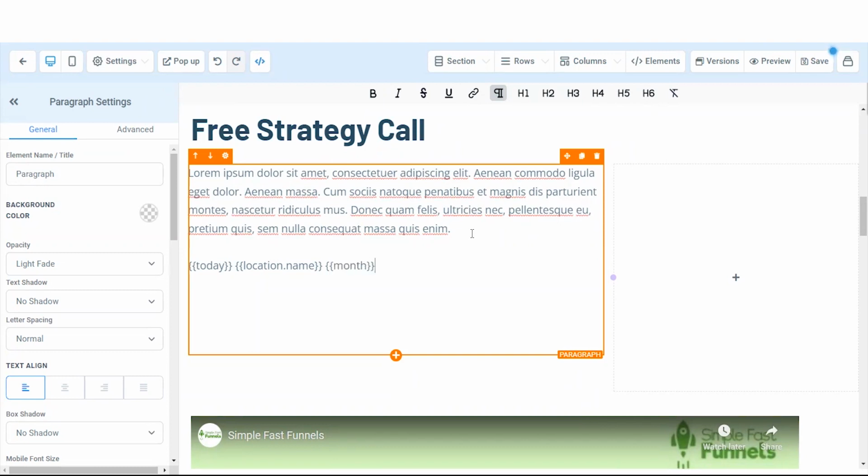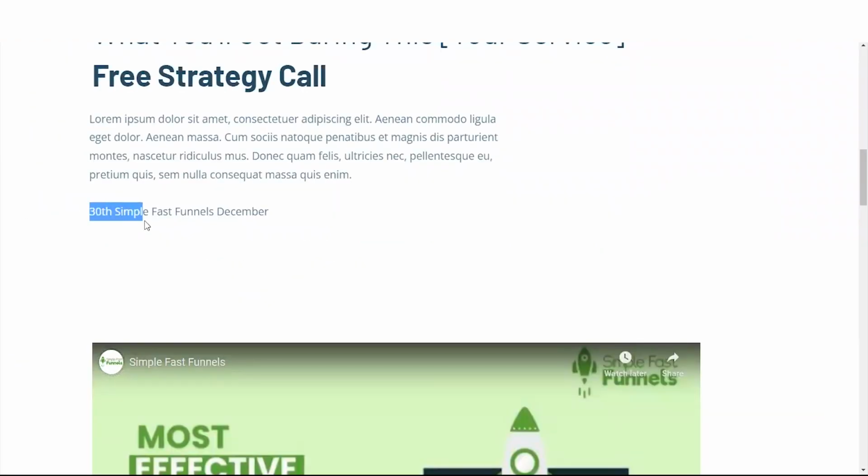Now, this does not appear live, so you do have to check the preview. So once you enter it, you save it, and you preview it. And I just want to show you real quick on a live site what this is going to look like after you hit save and you go to preview. All right, now how cool is that?